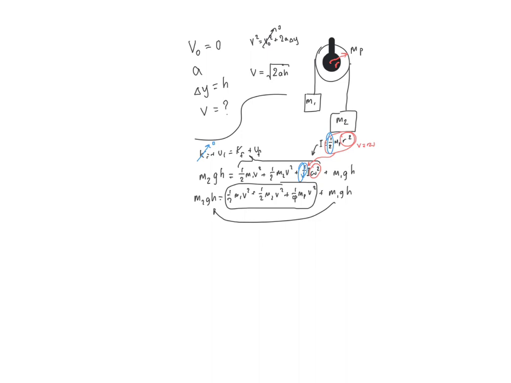And when you solve for v, what you'll end up with is v is equal to the square root of, and there's going to be a 2 in there, there's going to be a whole bunch of other stuff, and there's going to be an h in there as well. And the reason it's important for me to have the 2 and the h listed in addition to that whole bunch of other stuff is because of part C.